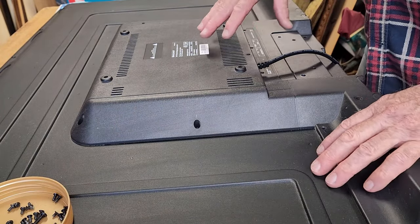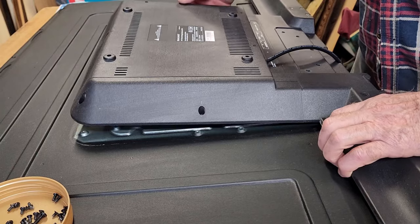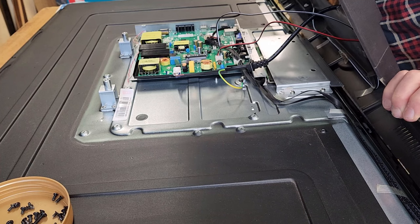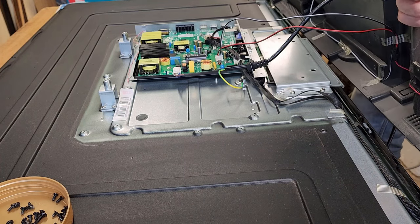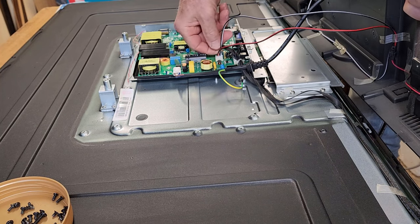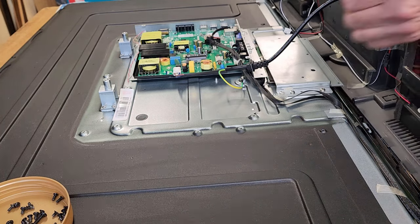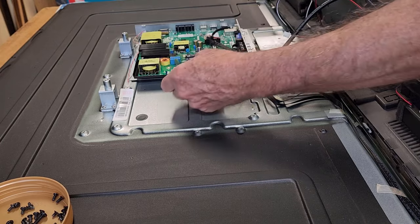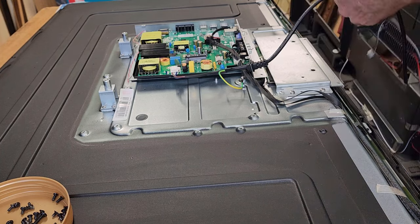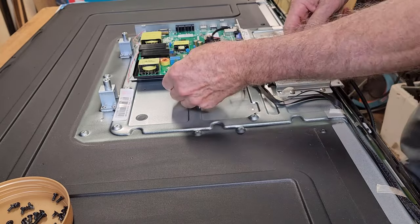About half a million screws later — although we didn't have to take the main cover off, just this part — we should be able to access the main board. We've got speaker wires; the other speakers are in the back cover. We'll take those plugs out and the main cord — probably just as easy to take that off. Oh, we've got an earth wire. All right, we can slip that cover out of the road.